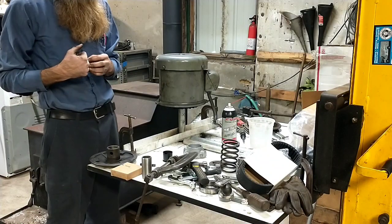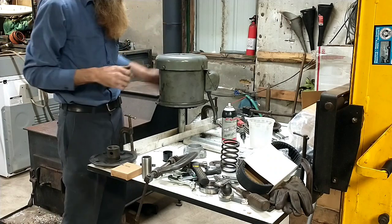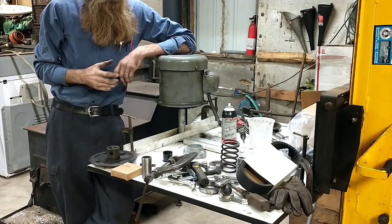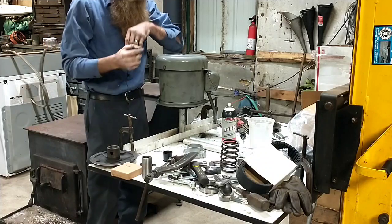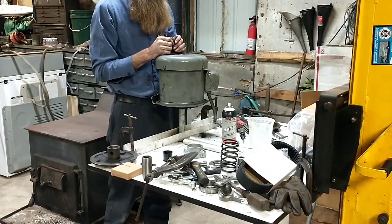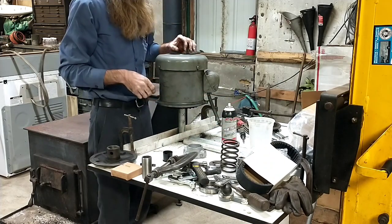Alright, good morning everyone. So, I have got Bridgeport Series 1 that I'm working on here. This machine had a really bad clatter in it. I went and looked at it. They had run it until the point that it had absolutely destroyed the motor shaft, the front pulley. It had wiped the bushings right out of the front pulley.